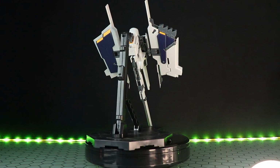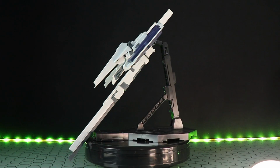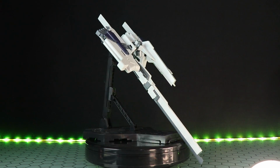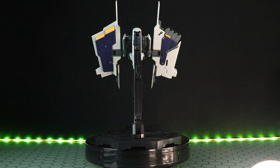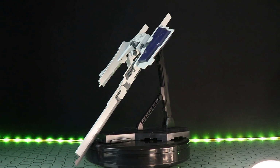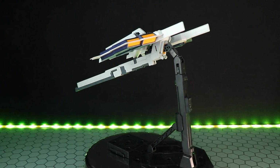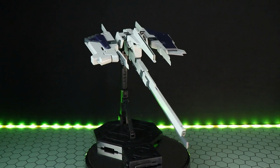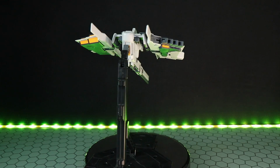So anyway, jumping right in with a full 360 spin of the Hrududu, and at first, if you're not familiar with Advance of Zeta, you might be thinking, what the hell is even that? Because at first it may look like it's nothing in particular, just a random assemblage of parts. This right here is a support unit, or when it comes to it as a model kit, this is more like an option set of parts that can be used in a multitude of different ways. First off is what you're seeing right here, which is a support unit that flies around and supports the Hazel custom in battle.